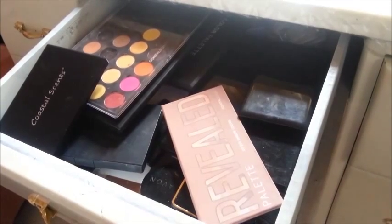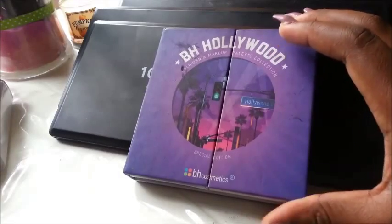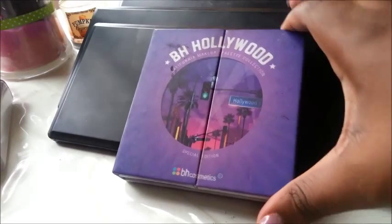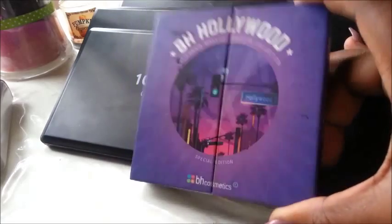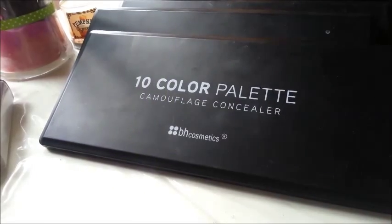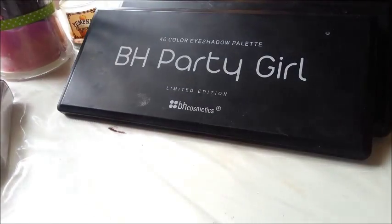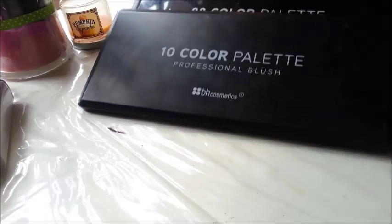Alright, so what you guys are seeing here is my palette drawer, and I really don't have any organization for this drawer in particular. Majority of my palettes are from BH Cosmetics and from Coastal Scents. So this is the first palette, the BH Hollywood palette. This is the BH 10 color camouflage concealer palette. This is the BH Party Girl palette.